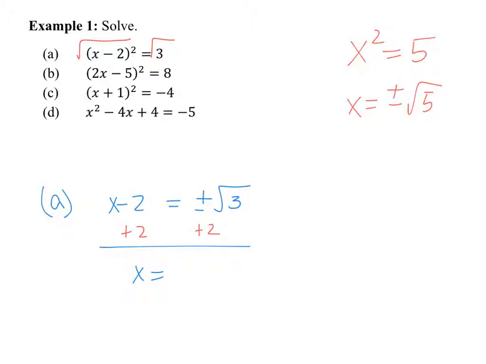For those that have seen the quadratic formula, this should be somewhat familiar. What should the answer form look like? I have plus or minus root 3 plus a 2. How do I write that as one thing? How do you add 2 to a plus or minus? Oh, you write two answers. You can do it that way. You can write it twice: x equals 2 plus root 3, x equals 2 minus root 3. That works. I agree. Or you can write it as one answer: 2 plus or minus root 3. Okay?